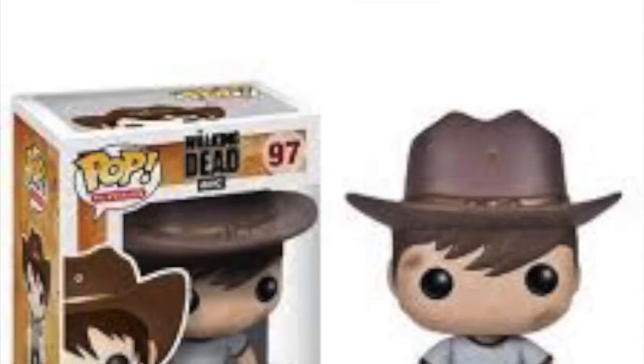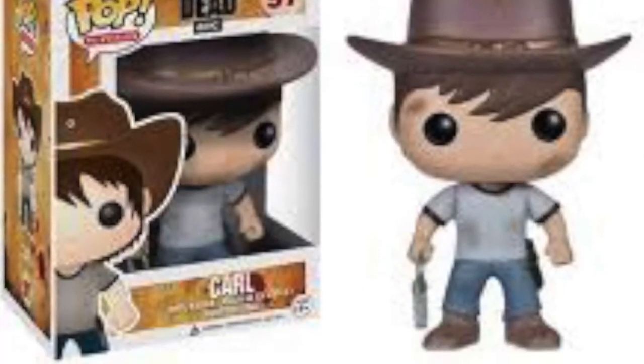Another pop that's been put into the vault is The Walking Dead's Carl Grimes. It's a Carl Grimes pop when he was younger and he's got his sheriff's hat on. He's holding those keys from when he was in the prison. So Carl's now gone and he's entering the vault. I have the Carl in the poncho, which I think is a much better pop. But if you are a Walking Dead fan and want to collect all those pops, make sure you get out there and pick up Carl — because once he's gone, he's gone.